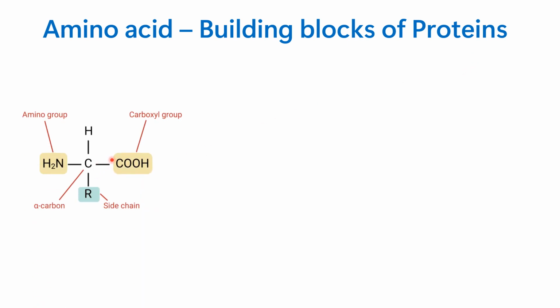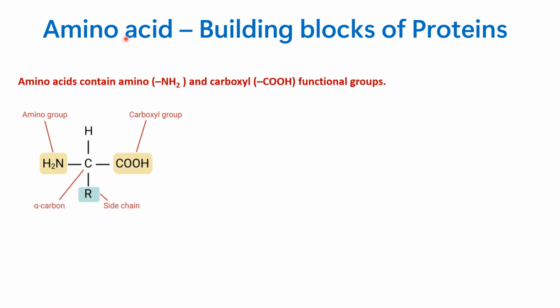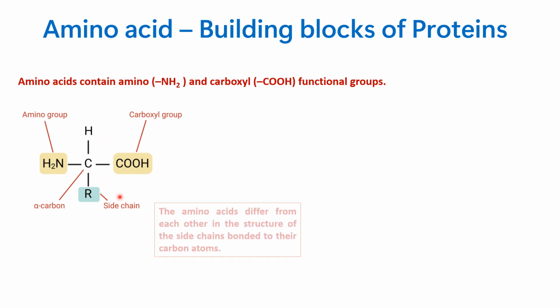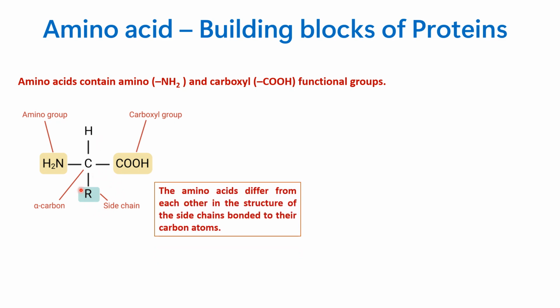When we talk about amino acids, from the name itself, we know it has an amino group and a carboxylic acid group. What we see here is the structural representation of an alpha amino acid, in the sense that the amino group is present on the alpha carbon. The R group of every amino acid is different. All the amino acids differ in this particular position only, and 20 common amino acids are present in proteins; these 20 amino acids differ only in this R group.